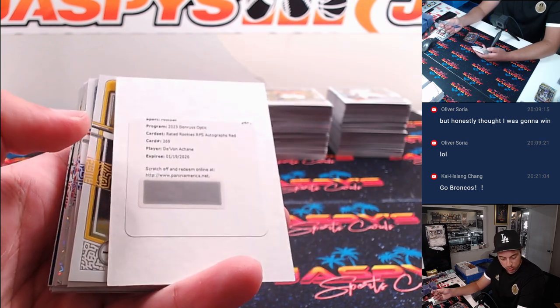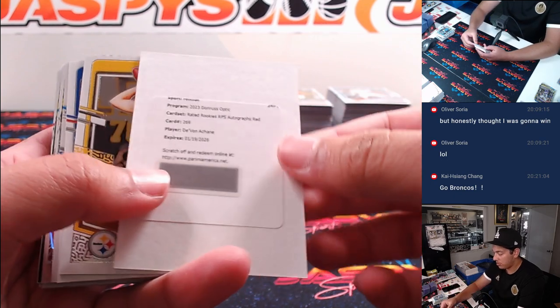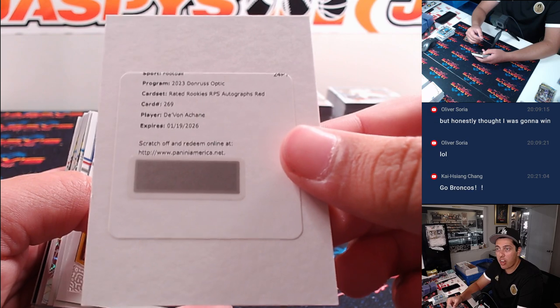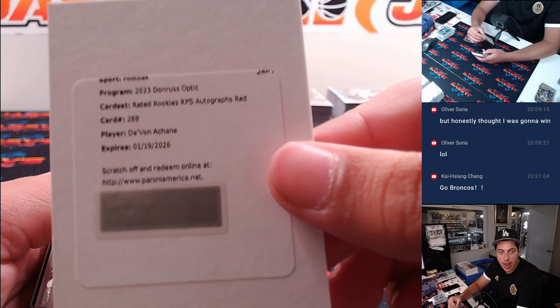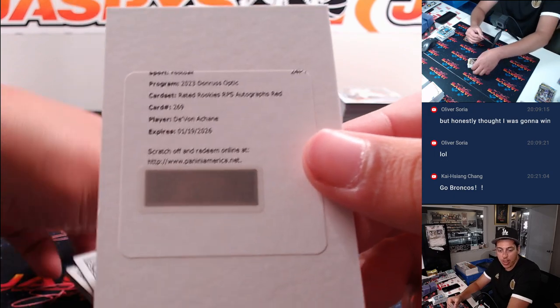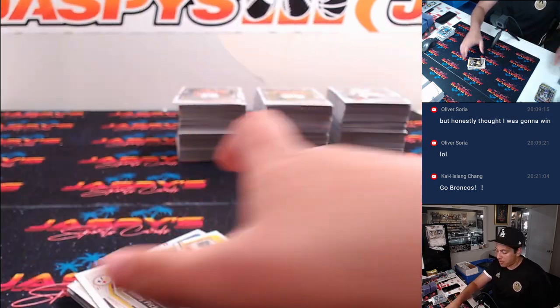Oh, we got a bonus auto. How about it, Devon Achane. And that's RPS on card red going to Miami. That's for Adam. How about it? There you go, Adam. Nice bonus auto.